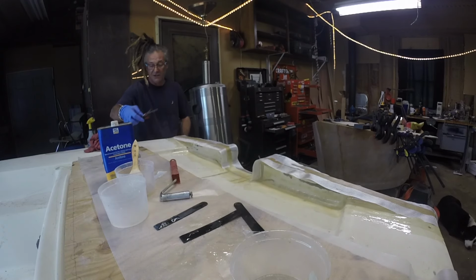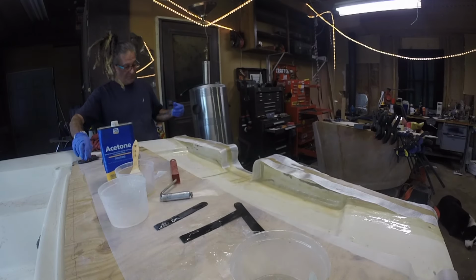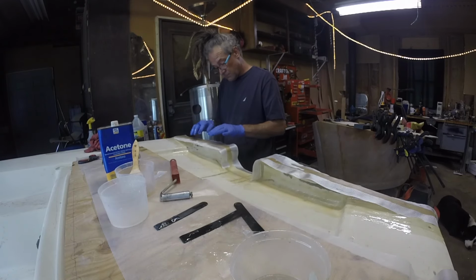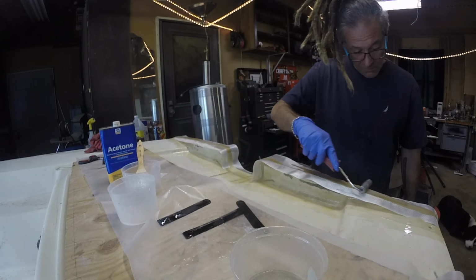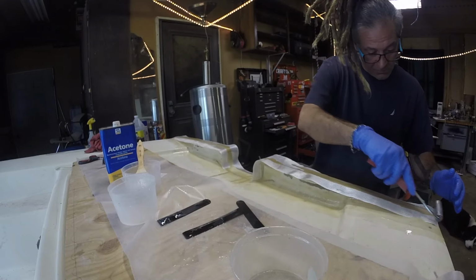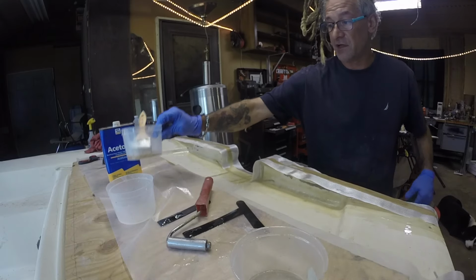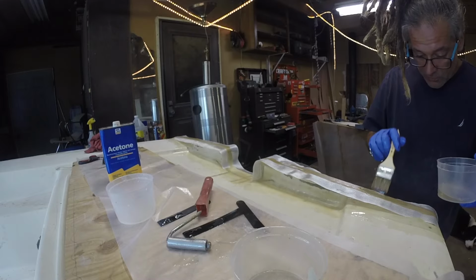Oh yeah, these are getting nice and sticky. Two original layers and then this layer. So let's roll this in. Oop, she's sticking. She needs to be wetted out more. Let's get our mixing pot with some more goo.